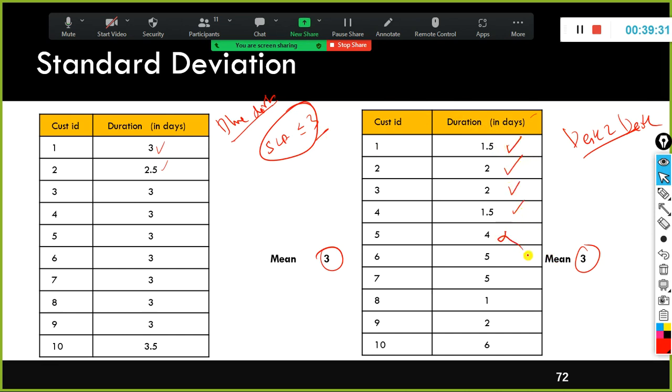But he messed it up. He missed the SLA. Here he missed the SLA. Here he missed the SLA. Here he missed the SLA. But if you just take the average in your calculator, you'll get a mean of 3, just because you have many small values and only a few bigger values. When you take the mean, it misleads us to think that on an average, 3 days they delivered to all our customers.